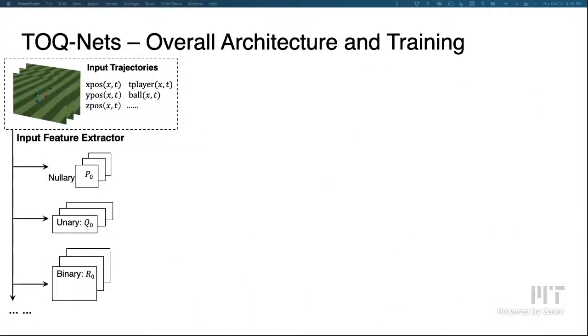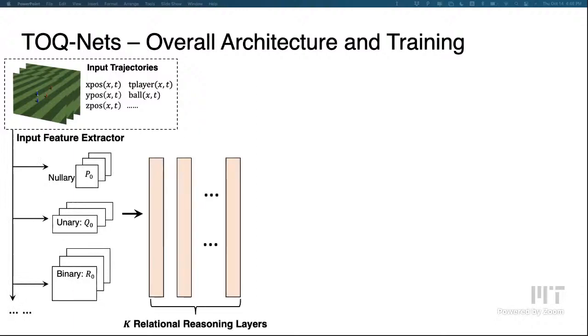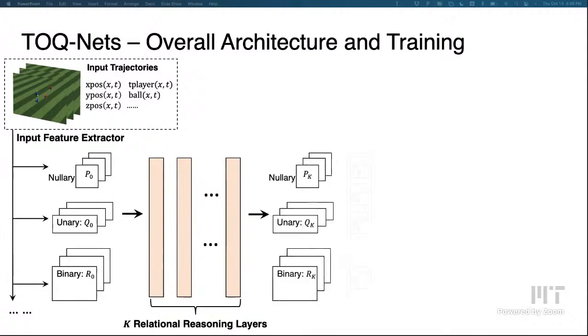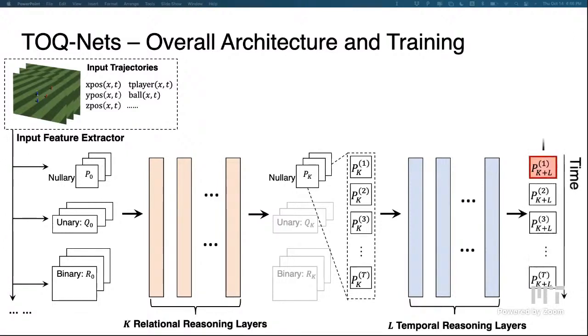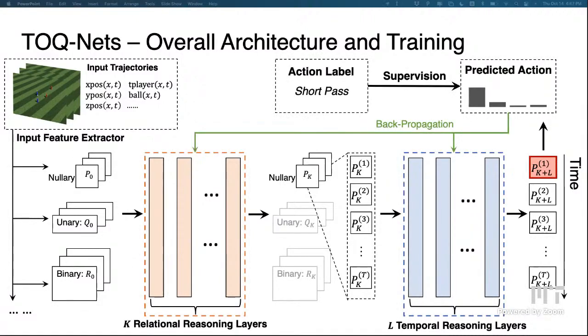This is the overall architecture of TOQ nets. The input features are first processed by K relational reasoning layers. Next, the aggregated features are fed into the temporal reasoning module with L layers to get the temporal features. Finally, the features of the trajectory are used to classify the action. Instead of constructing logic formulas explicitly, TOQ nets use object and temporal quantifications, along with standard neural networks, to describe actions. The entire neural network can be trained with sequence labels using backpropagation, just like other neural networks. Importantly, since all quantifications are realized as tensor pooling operations, TOQ nets allow the same network weights to apply to different numbers of entities and different lengths.